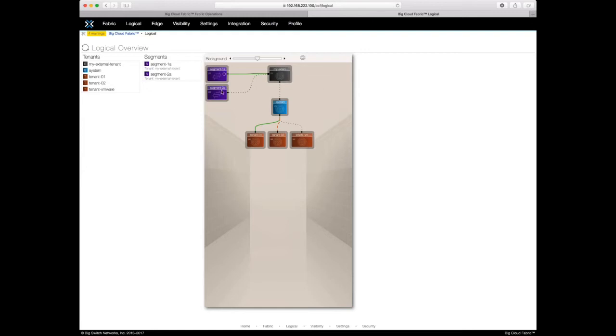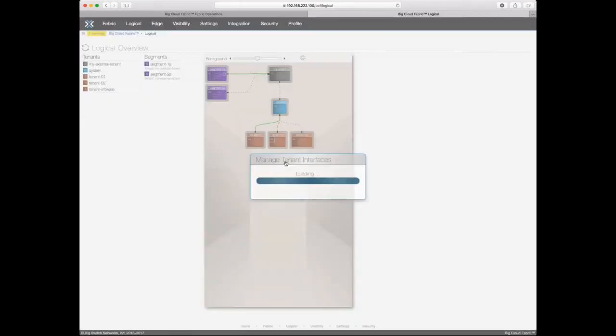And then we show an external tenant at the top with any segments belonging to that external tenant off to the side. You'll see some links here. For a tenant to be able to communicate with a system tenant, it needs to have bidirectional tenant interfaces configured. In this case there's a green link because both of those are configured. In this case there's a dotted orange link because only one of them is configured, and this dotted black link means there's no tenant interfaces configured.